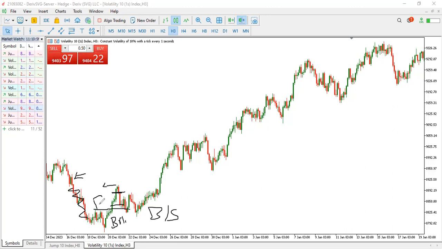Once a resistance is broken, it becomes a support. The market pushed all the way up again. Now the market came back, you are safe, your stop loss is going to be below. We're going to talk about that also. Remember, paying attention to your left hand side will give you more power to get positive trades. Okay, let's forget about whatever happens here and move along with the uptrend.